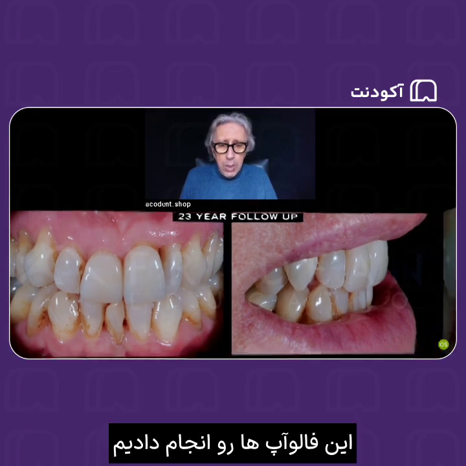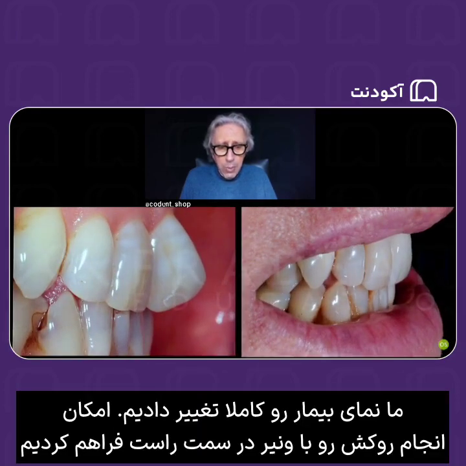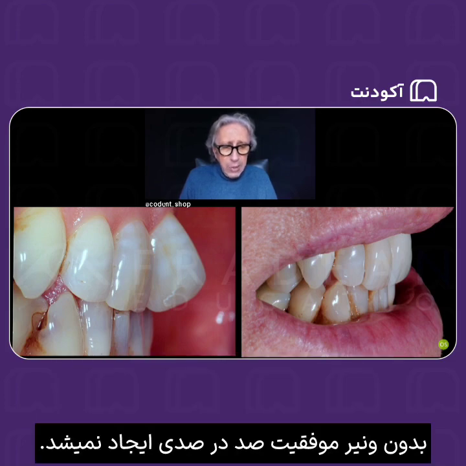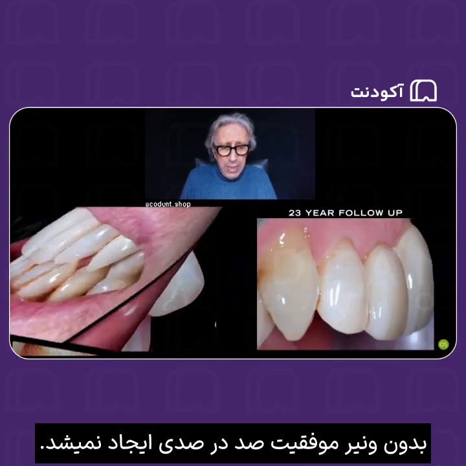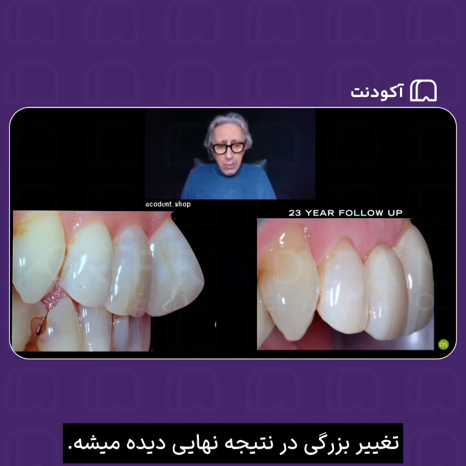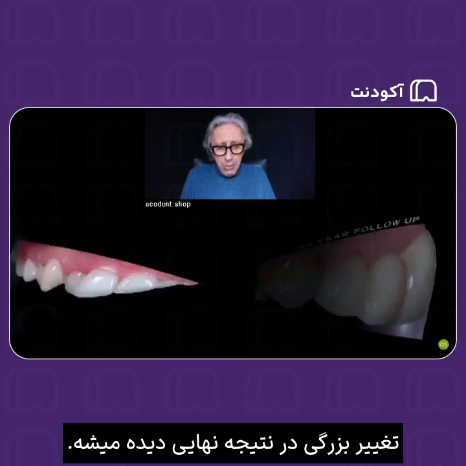So we obtain this kind of follow-up. We have changed completely the visibility of the patient. We have the help to do a crown with the compromise, with the veneer on the right side, the right central incisor, that helps the left central incisor to be inserted because the undercuts were so high that without the veneer, we couldn't succeed 100%. That is the 23 years follow-up, and you can see that it was a very big change in terms of final outcome.